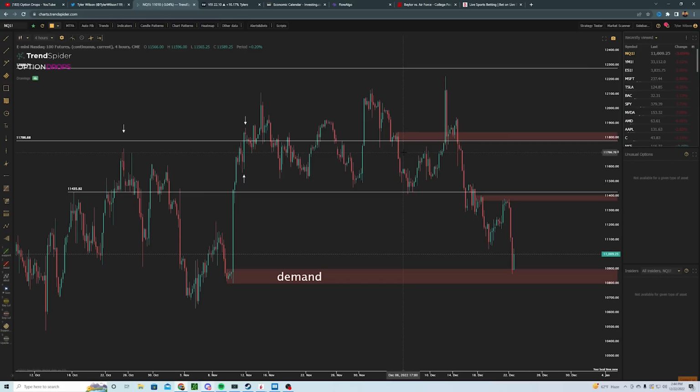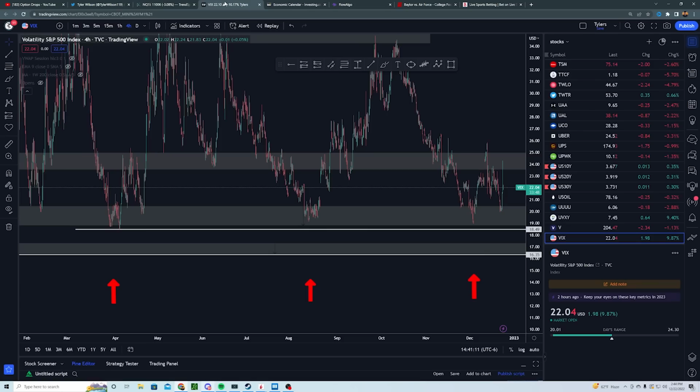That's what I'm doing. Now, there's some really great setups I'm going to show you right now. And honestly, I'm going to tell you right now, at the end of the day, it was extremely hard not to buy some of these setups because there's some of them that I love. And I'm going to show you here in a second. But before we get into that, let's talk about VIX.